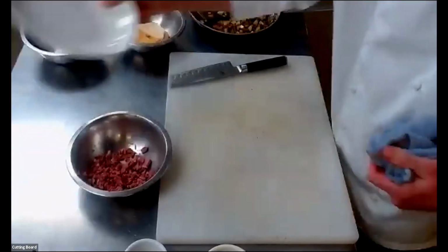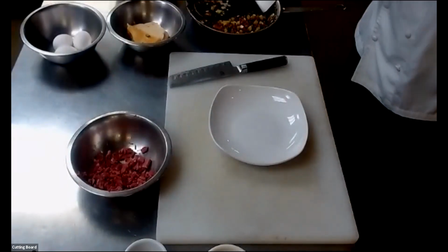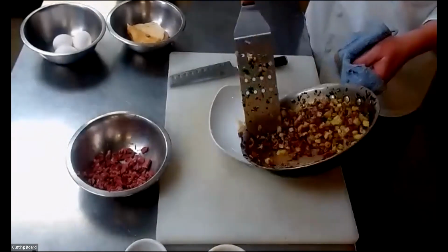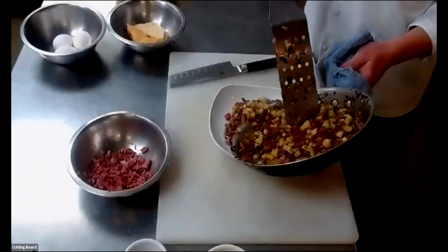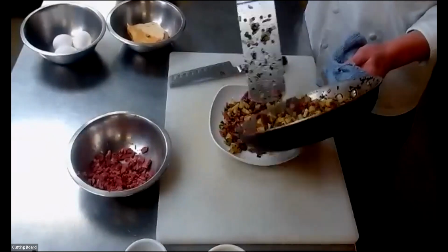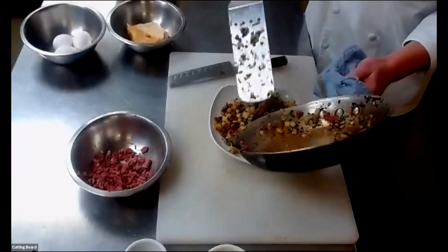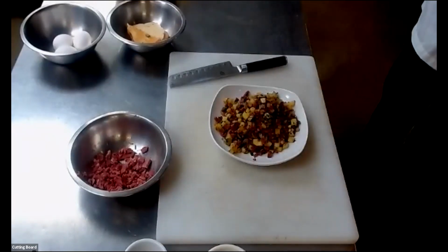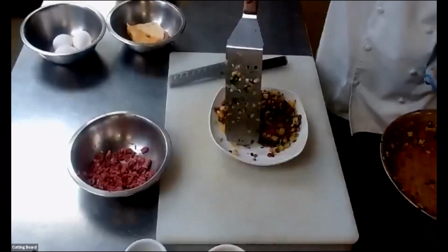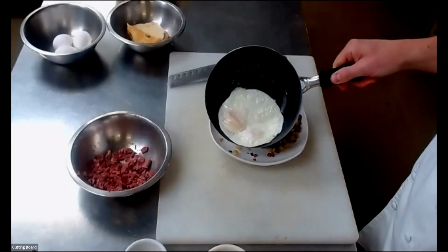Beautiful. Okay. So now we're going to move this over to a plate. Presentation is everything. When we eat, we first eat with our eyes. So if it doesn't look tasty, it's probably not going to be tasty, which isn't always true, but it's definitely a mental game to think about. So I want to make this dish as pretty as possible. All right. Have a nice mound of corned beef hash here. So you guys can see that. I think that looks nice and beautiful. It's going to be a good breakfast. And then lastly, I'm going to go ahead and put the eggs on.